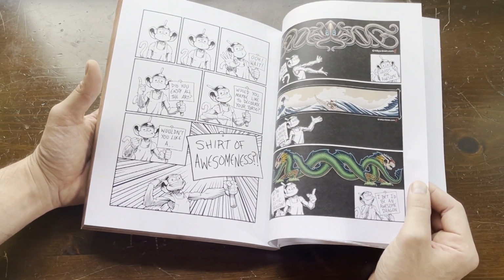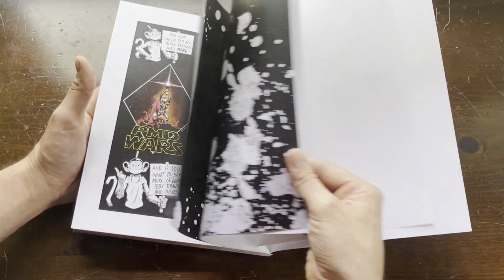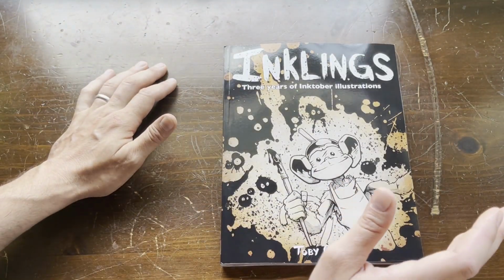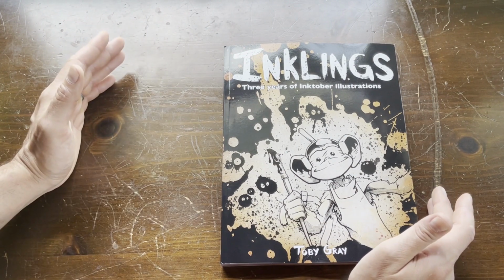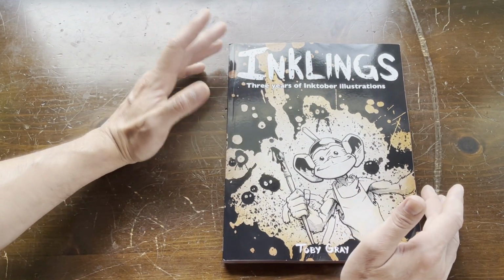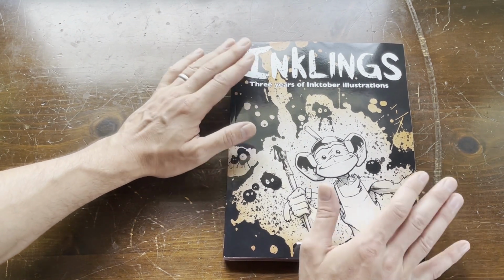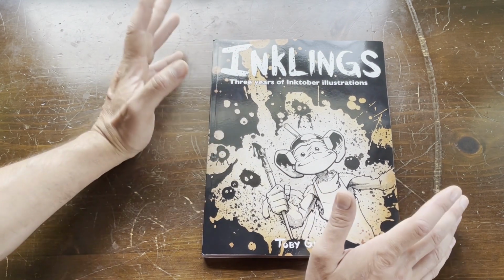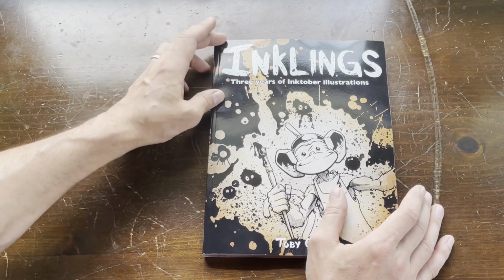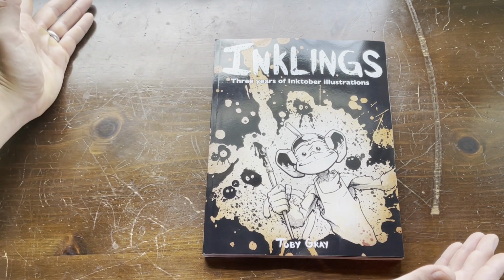Because I have more of this kind of stuff planned, and this book in many ways, aside from being its own thing that I wanted to put out there, it's kind of a test to learn the ropes of the self-publishing process, figuring out the details of laying out a book, putting it together, image quality, format, things like that. But I do have, like I said, graphic novel stories that I want to tell, that I'm probably going to be focusing on in the not-too-distant future, depending on how some other things go. But there you have it. There's my book, Inklings.